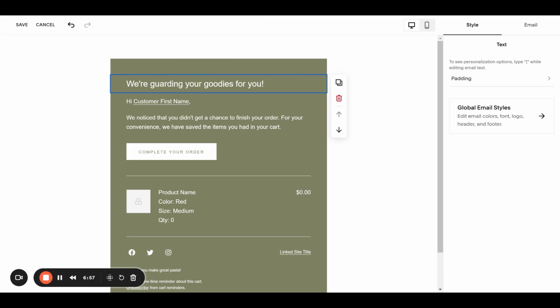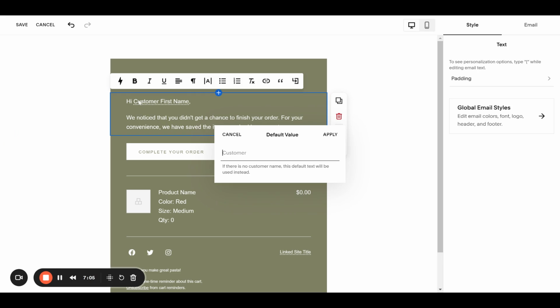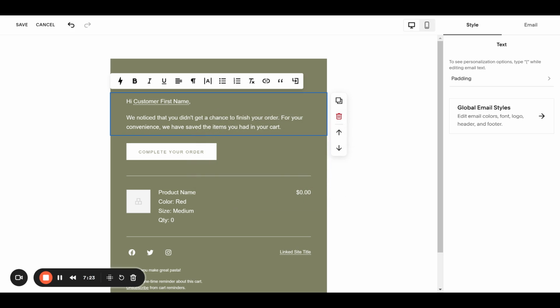Next, we are going to move down to the paragraph underneath customer name. And you'll notice that this has a little underline. And so what that means is that if they have filled out their name, it will show up. But if not, we're going to say, hi, fellow foodie. And so now, if they haven't filled out their name in the checkout yet, or we don't have it saved from their customer account, instead of saying like, hi, Susan, it's going to say, hi, fellow foodie. And I might even make it say, hey, fellow foodie. That sounds fun.